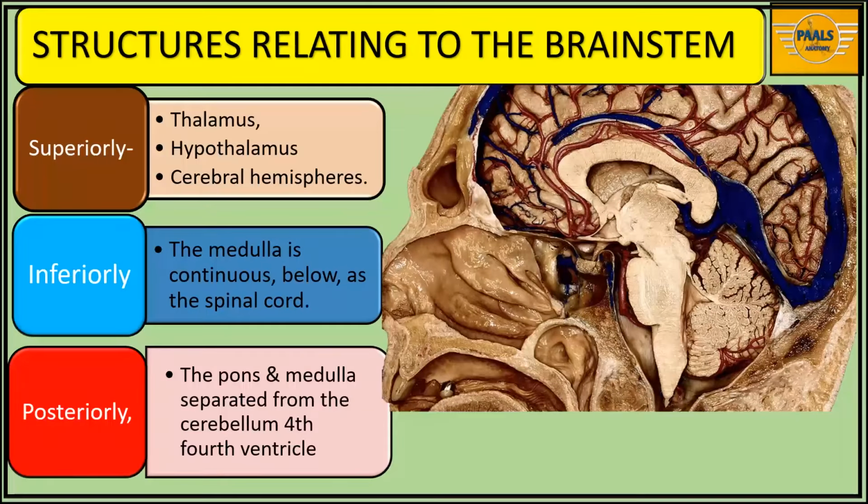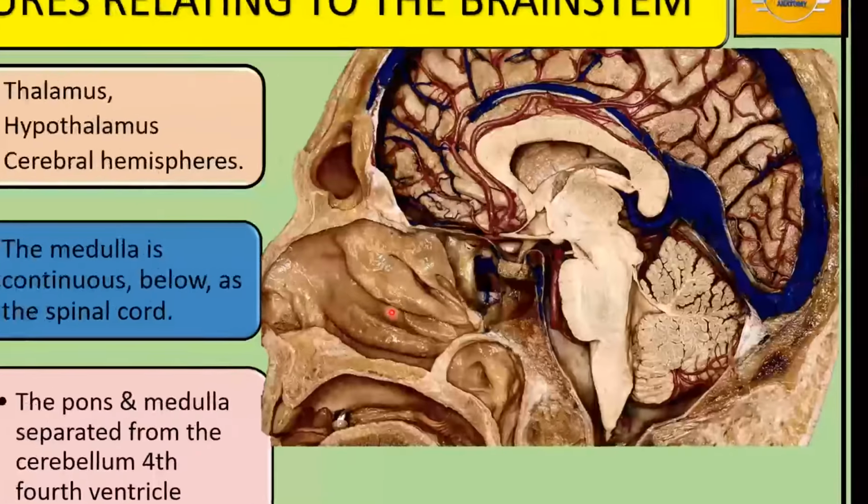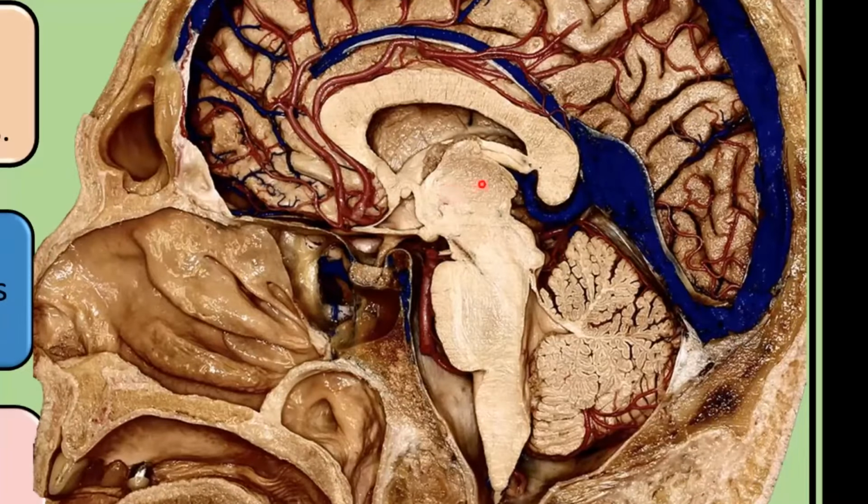Now let's look at the structures relating to the brainstem. We'll start from the proximal part. In the diagram we have here, this is the thalamus. Here is the midbrain. This region is the region of the midbrain. Remember, the brainstem has 3 parts. The upper part here, the midbrain, the intermediate part here, the pons, and then the distal part here, the medulla or medulla oblongata. Now we'll move up to the structures that are related proximally.